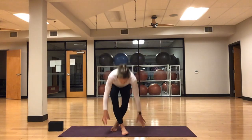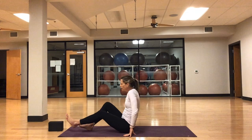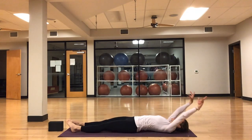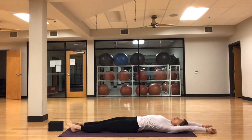Let's go ahead and begin on our backs. Lay all the way down on your mat. Once you lay all the way down, take your arms up and alongside your ears. Bring your big toes to touch. Take a full deep body stretch, inhaling all the way. And then through the mouth with an audible sigh, let go, soften, and release.